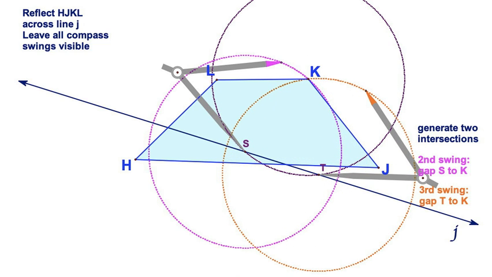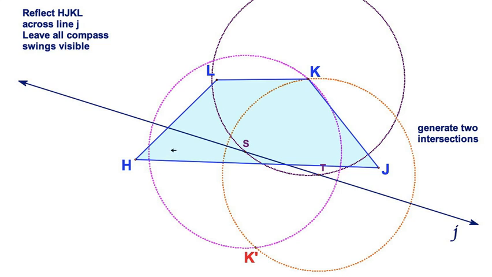Beauteous. And certainly what you have noticed at this point is that we have an intersection on this side and we have an intersection on this side. Guaranteed to be the image. So that's how with 3 compass swings I can reflect a point across a line. And in this example, you're going to reflect 3 more points, and you're going to generate the image of the entire figure. So let's clean this up a little bit.